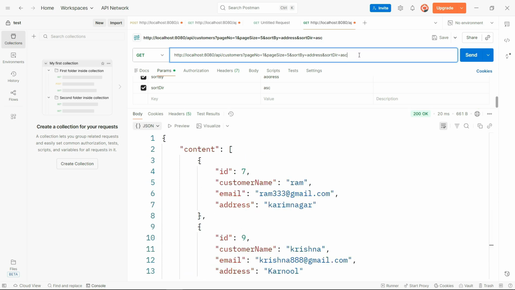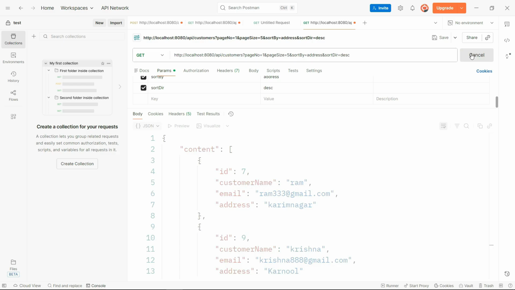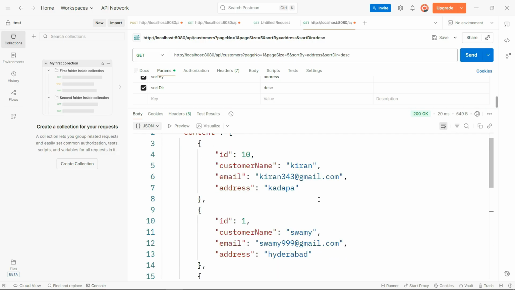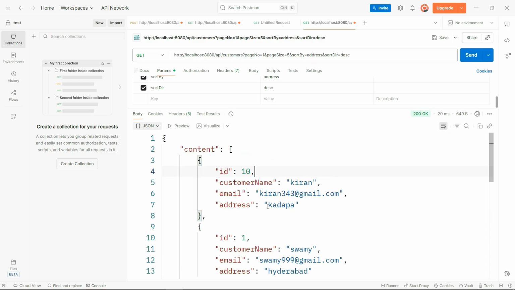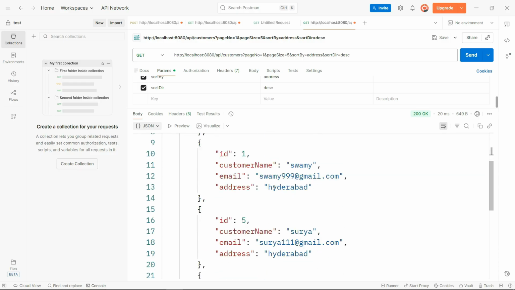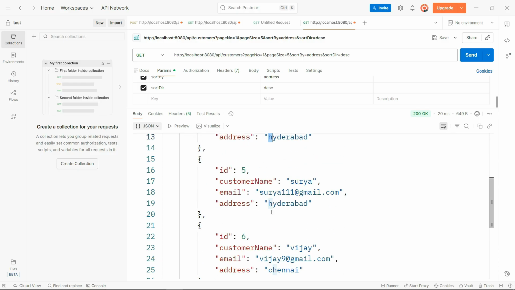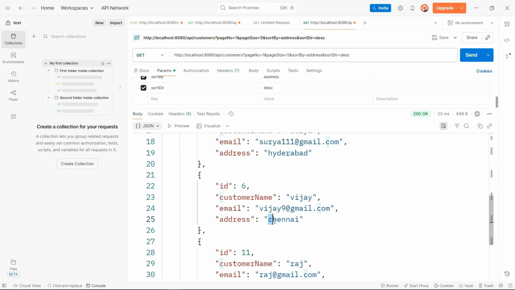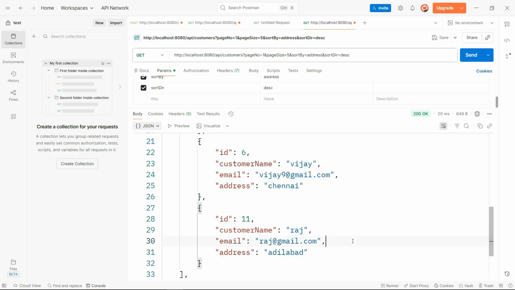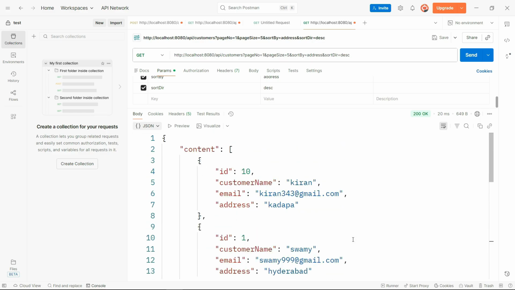Let me change the sort direction from ascending to descending. Simply I'm writing descending. Hit send button. We are accessing customer records in descending order. Observe here, address first letter K, next H, C, A, like that. That means our REST API is working as expected.